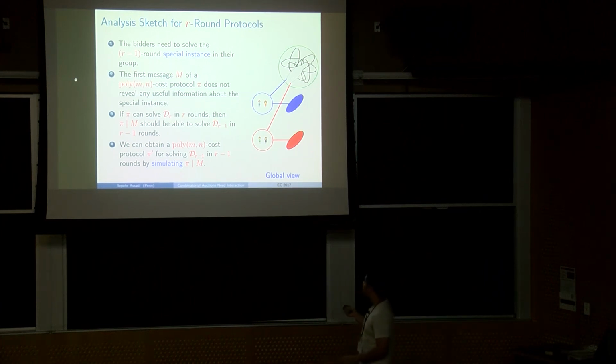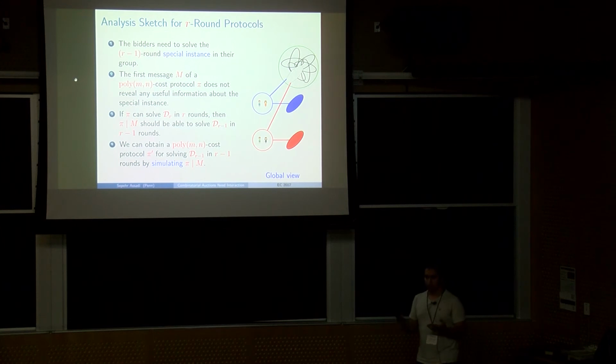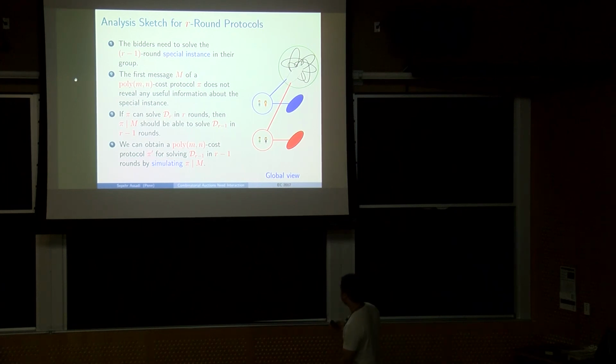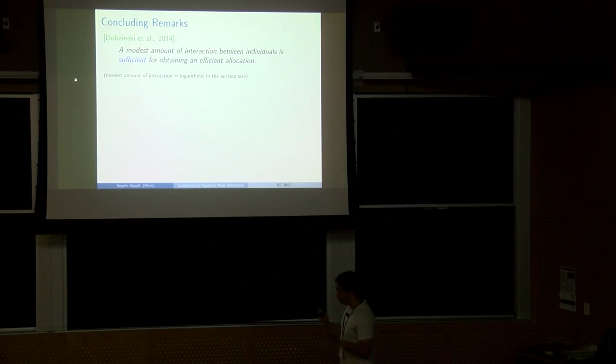And this is really the main part of the proof, because if you have a protocol and you condition on the first message, you don't necessarily get a protocol. It's going to be some object. And so now the players have to simulate something which is not a protocol, without any communication with each other, in R-1 rounds. And I'm not going to get into details of this. You can ask me offline if there is any question here. Okay, but let me summarize.